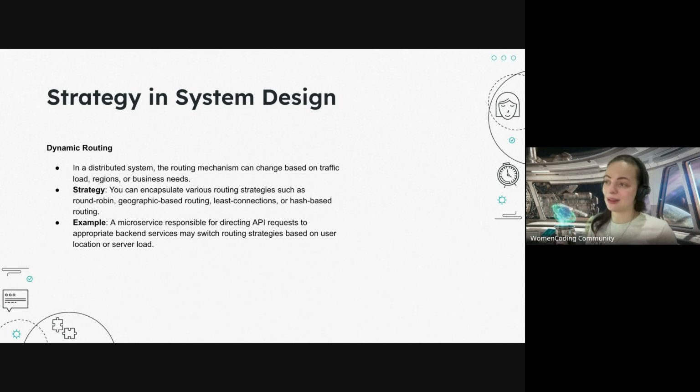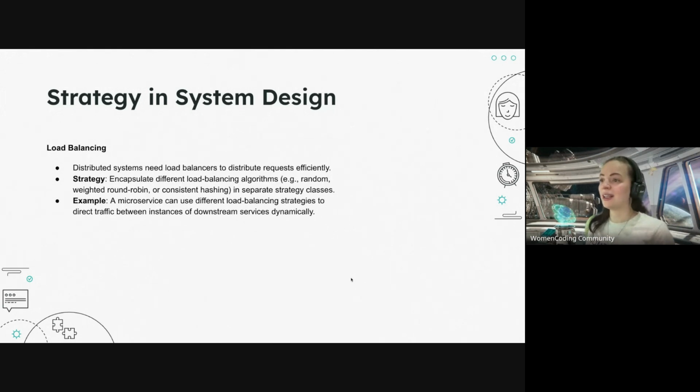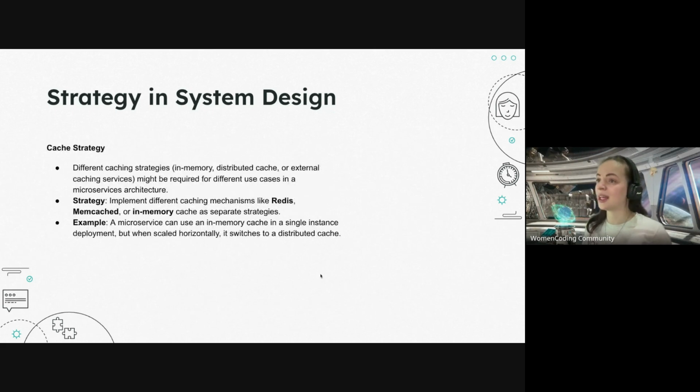A load balancer can define which microservice to pick through at least 5 algorithms. And we also can say, let's use these strategies for the stage environment, this strategy for the development environment, and this strategy for production. So you also can think about strategy here. Yeah, again, load balancing, because load balancing is a bit different from dynamic routing, but again, at least 3 different strategies you can find here.